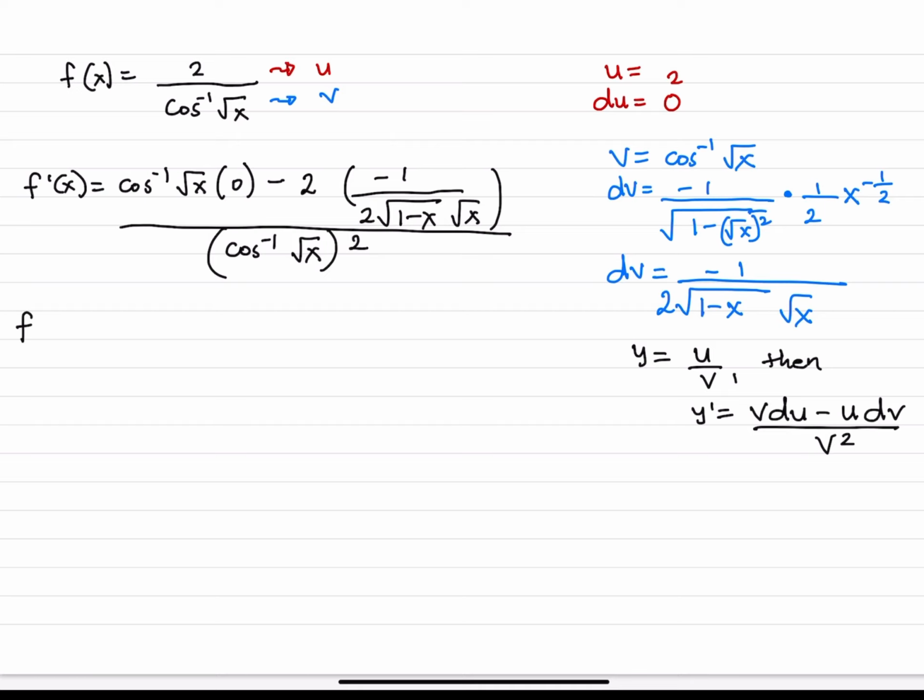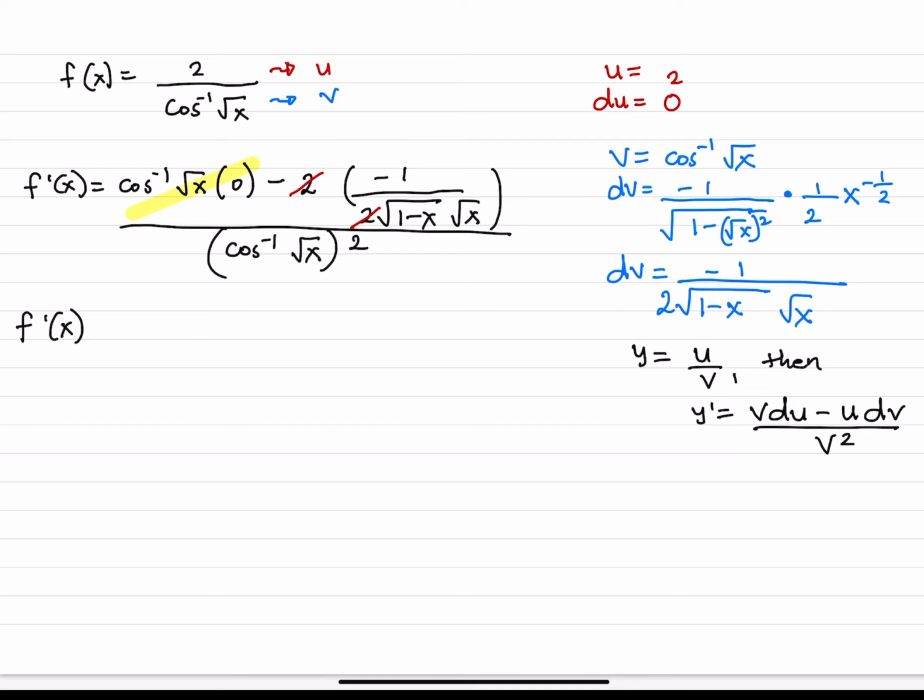So when this is further simplified, since we have a factor 0, this will be 0. And then what happens with the negative sign? Negative times a negative is positive. And 2 with 2 here will cancel out. So we cancel out 2 here and 2. And what happens to the sign? Negative times a negative is positive.